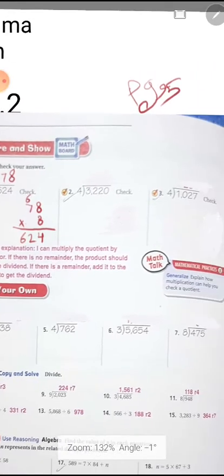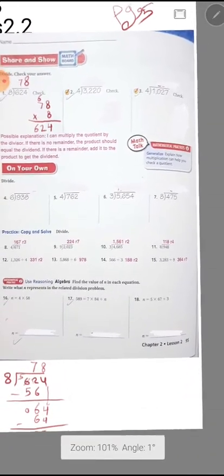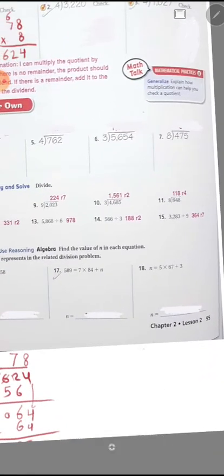Now let's move to exercise number 2. I want to divide 3,220 by 4. Let's divide it right here. To find the first digit, let's divide 1,000 by 4. 3 divided by 4, I can't, so I will take hundreds. 32, I can divide it by 4. That means the first digit will be hundreds. Now 32 divided by 4.